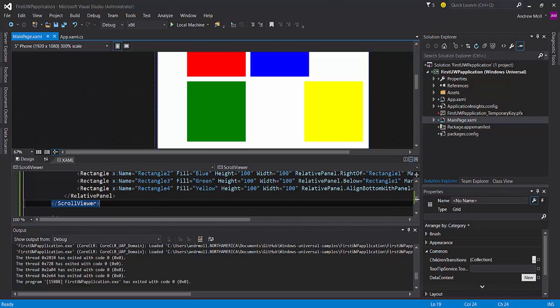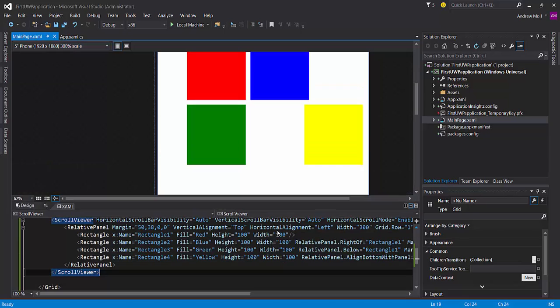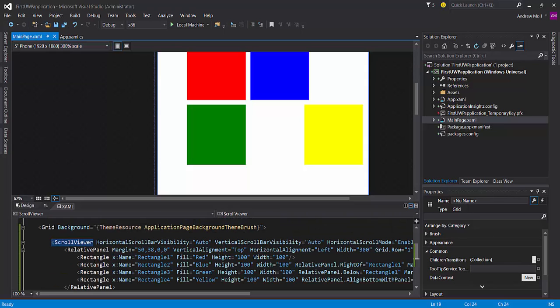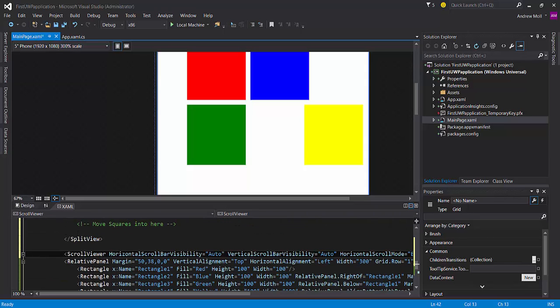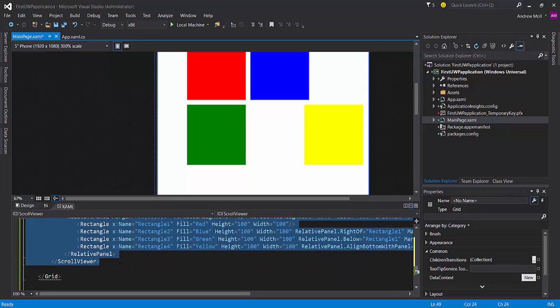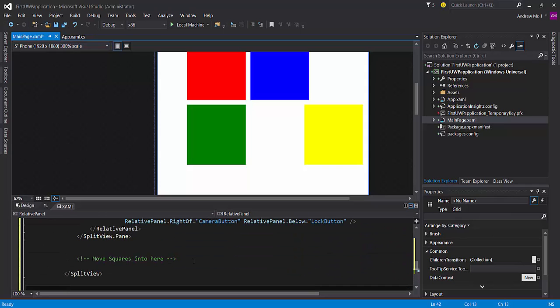So that's a relative panel, showing us how you can add a relative panel and a scroll view to create what you see there. So next, we're going to be showing the split view. And you might ask, what is a split view? Split view is kind of our hamburger control, or how we handle our hamburger control, and it allows us to create an interface that includes the ability to pop out a column.